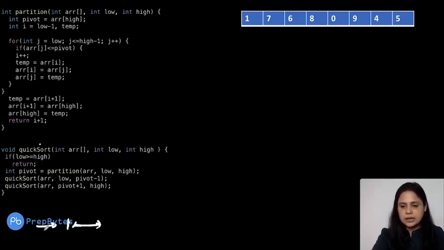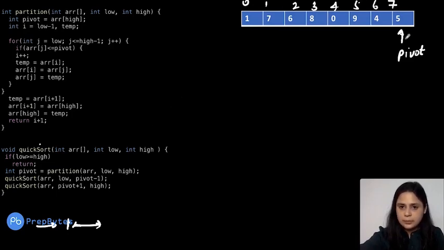So let's take an example and try to see that. First we will understand this partition thing. First we will understand how we find the right place for the pivot, and for that matter how we ensure that all the elements before the pivot are less and after the pivot are greater than the pivot. Okay, so let's say I take this as the pivot. So the indices are 0 1 2 3 4 5 6 7. This is my pivot.